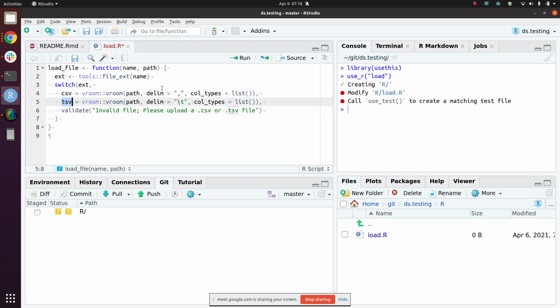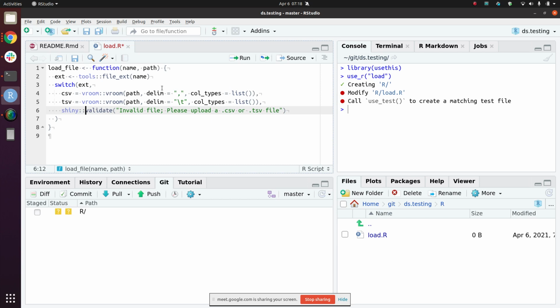If it is a TSV, it is going to be using the delimiter tab. And if it is neither a CSV nor a TSV, then it's going to throw an informative error. I'm using exactly the code that Hadley put in the book to reduce confusion, but this could also be replaced by some kind of call to stop or something like that. Validate is a function that comes from Shiny.